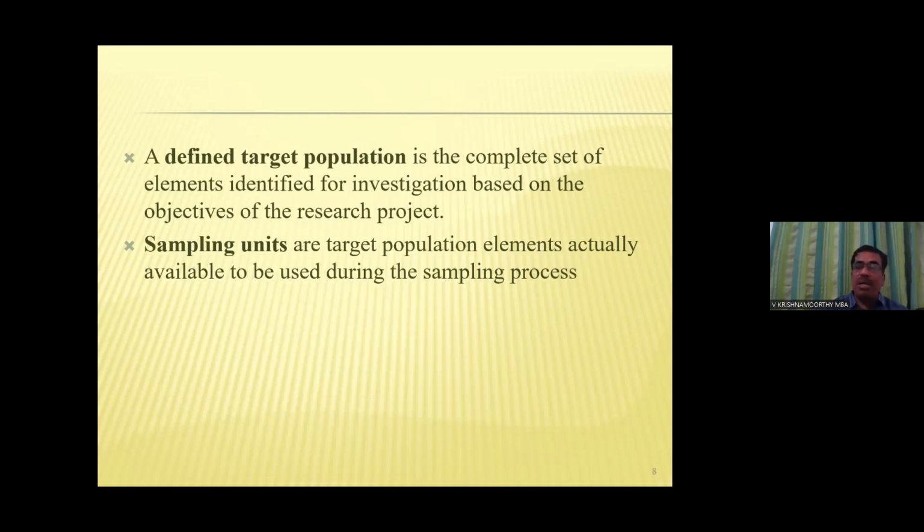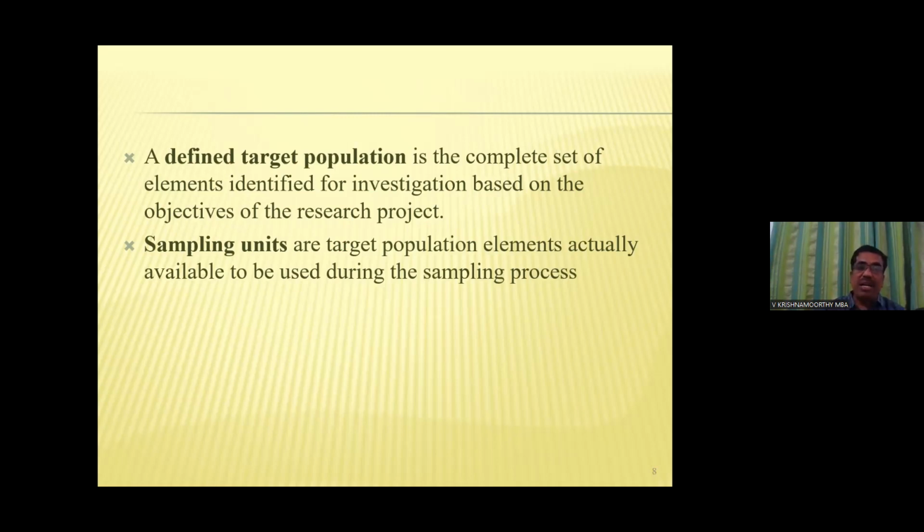The MBA program may be offered by an arts college. The MBA program may be offered by an engineering college. The MBA program may be offered by some B school. The MBA program may be offered by a university. So, for example, to whom am I going to collect the data? This is said to be my target population.